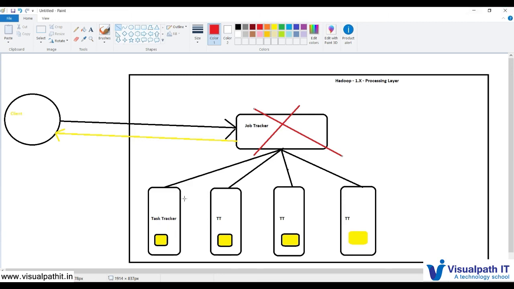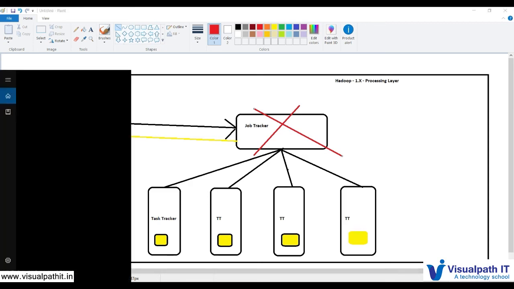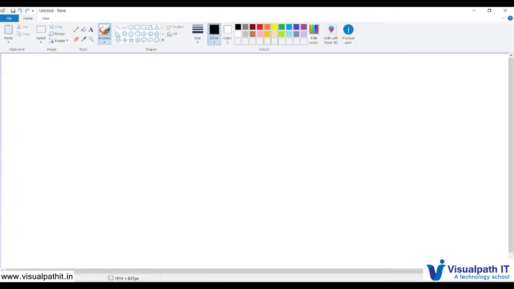So this is the Hadoop 1x processing layer. Okay, now I will draw a picture with both written in a single diagram: storage layer and processing layer.